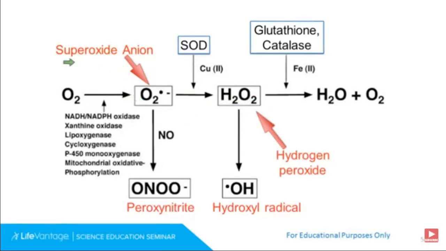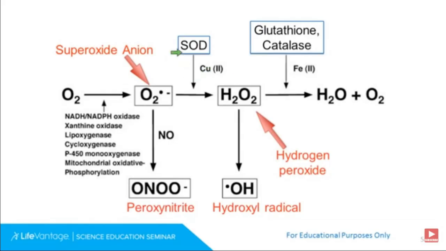These molecules, like for example superoxide anion and peroxynitrite, are extremely toxic molecules that cause significant damage. These are the free radicals. The ones in red here are the free radicals. And they're the ones that, if they build up in significant quantities, will cause more and more damage to your cells. Now, there are certain things that catalyze these different reactions so that you can get to the inert substances at the end, the water and the oxygen. And those things happen to be superoxide dismutase, or SOD, glutathione, and catalase.